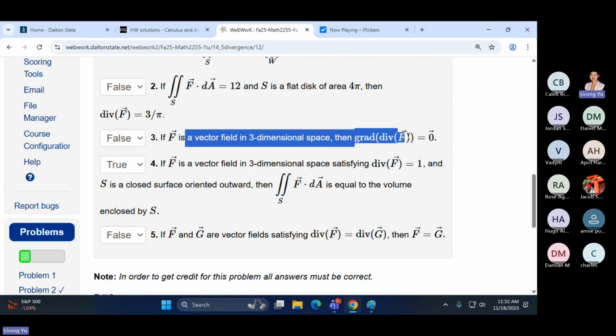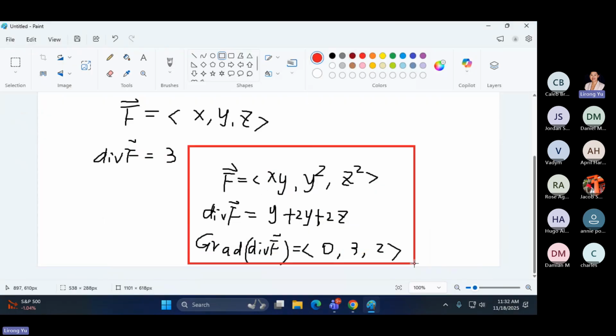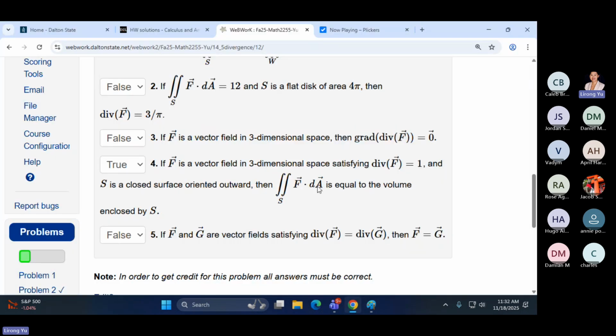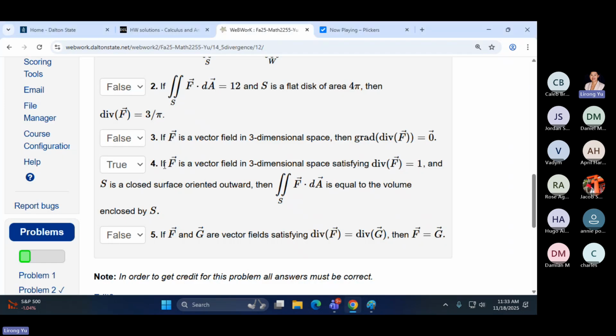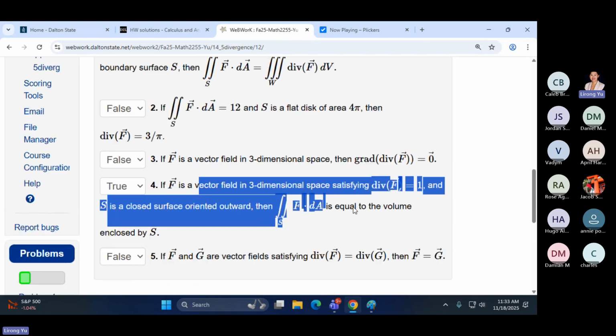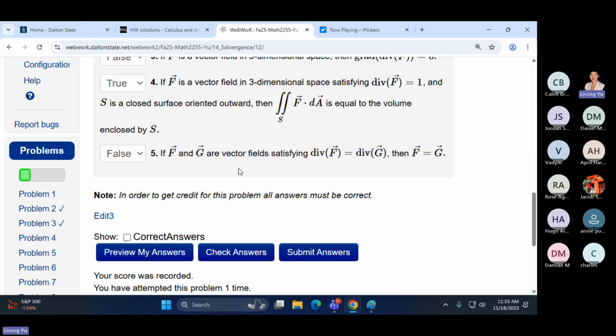And I tried number 3. I get a counter example here showing that the gradient of the divergence is not going to be a zero vector. Well, it's not guaranteed. It could be 0, but it could be not. Number 4 is a special case of the divergence. If the divergence equals 1, the right side of the equation is a volume calculation, because we can bring y to the outside. So triple integration dV, that's volume.